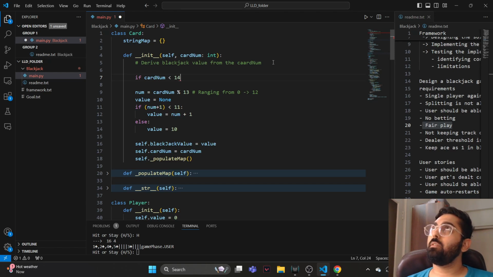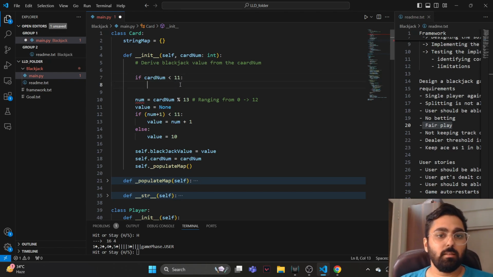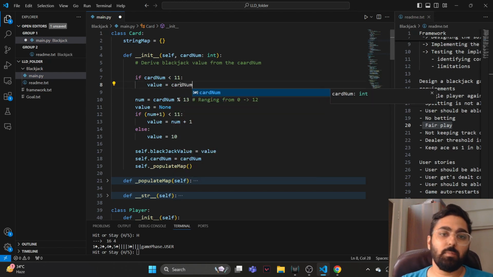Jack, queen, king, 11, 12, 13. So if it's smaller than 14... actually, if the card number is smaller than 10 or smaller than probably 11, then my value is equal to the card num itself, right?